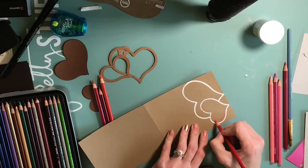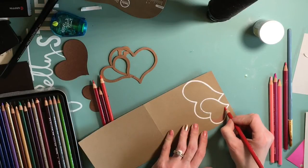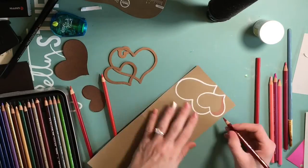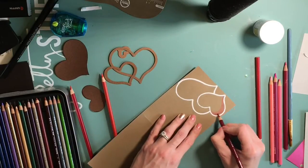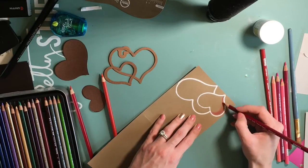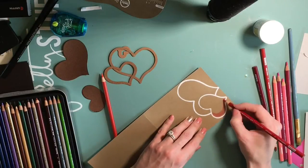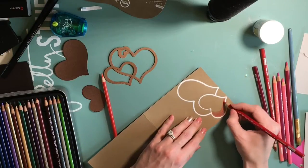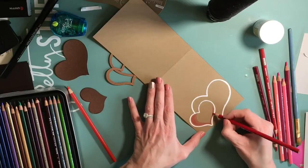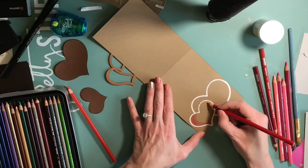So I'm going to be doing a little bit of shading. I've sped this up like six times the speed because it just takes a while to really layer your colors with your pencils and make sure you have good coverage. While I love alcohol markers, I also love Prismacolor colored pencils just as much - it's two totally different animals.